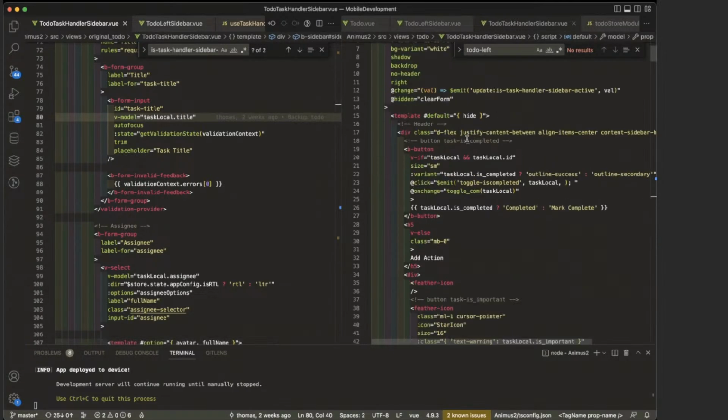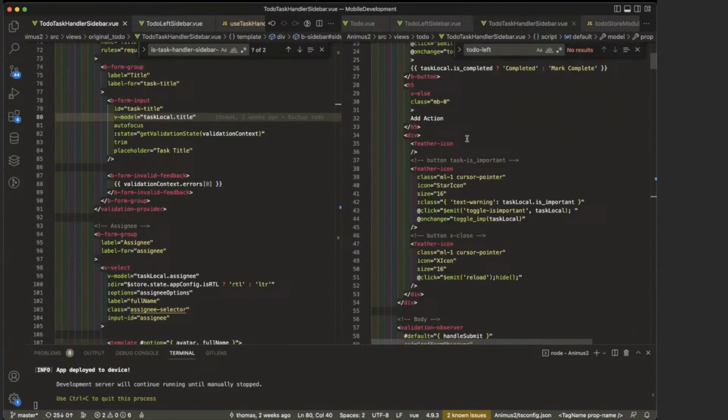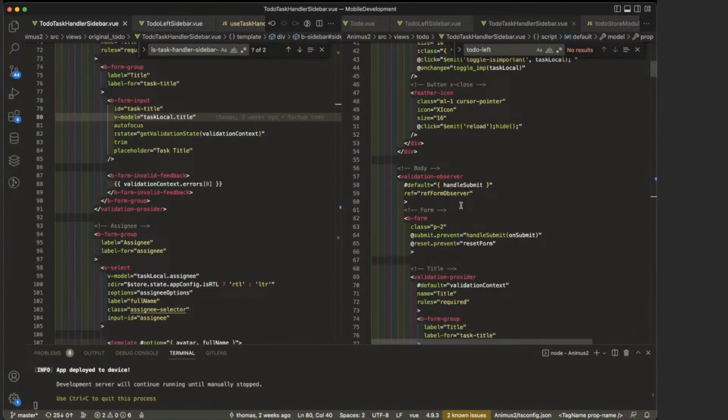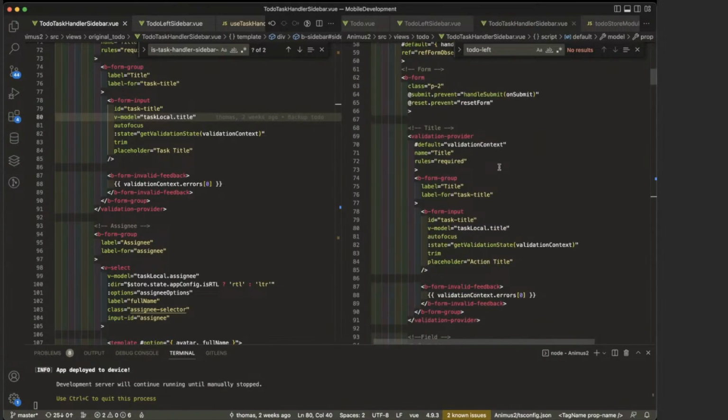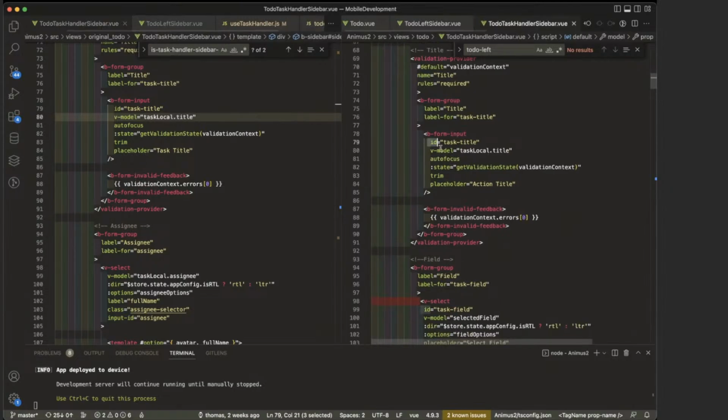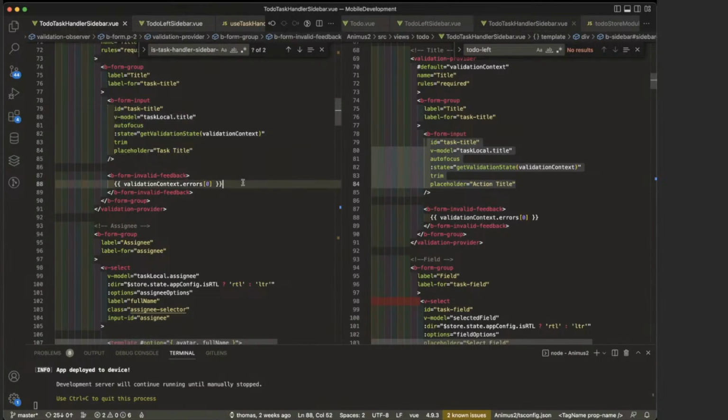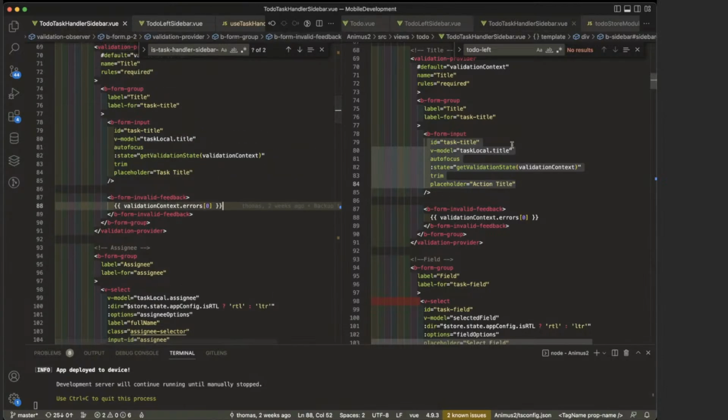All right, so this is the title of the form. Icons, validation, be form, validation provider, input, okay? So this is the title, this is the title. As far as I can see, these are completely and utterly identical.